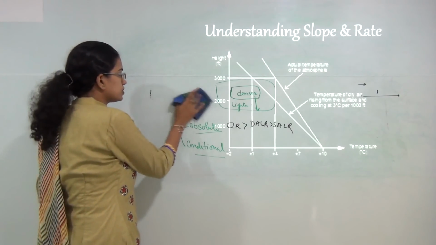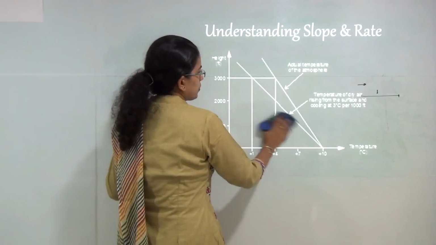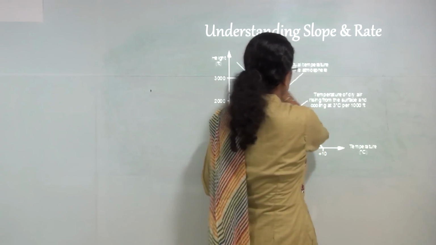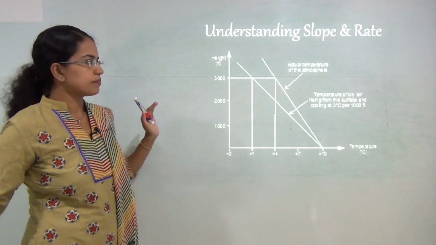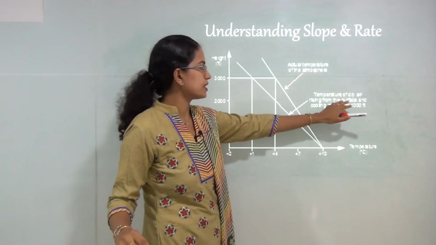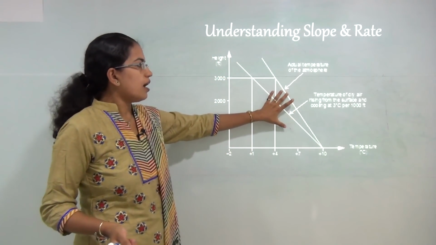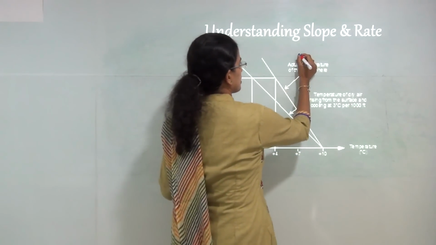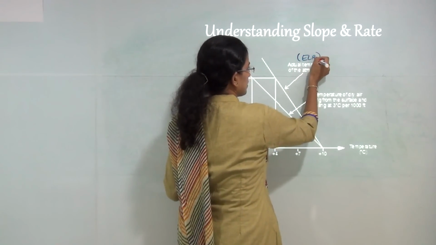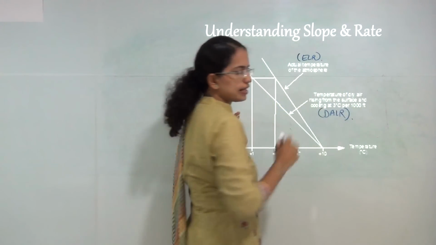Now, understanding how we can calculate slope or the rate. This is the most important section, where most of the students are confused. To understand this, we have a diagram. You have the actual temperature of the atmosphere and the temperature of the air that is rising from the surface. Now, how do we say this would be the ELR, for example, and this would be the DALR, or the dry adiabatic lapse rate?